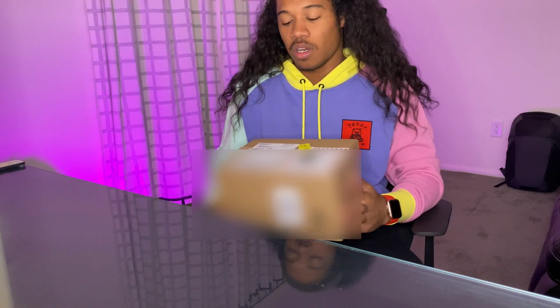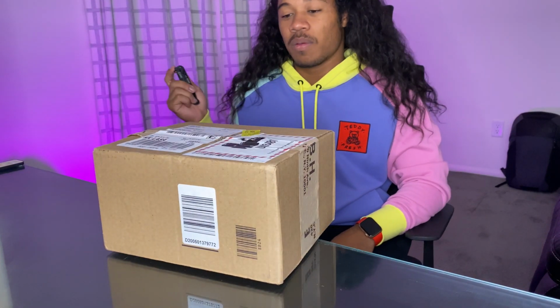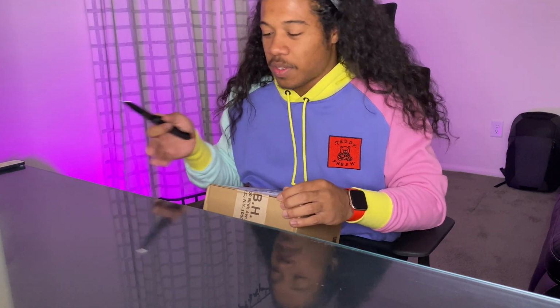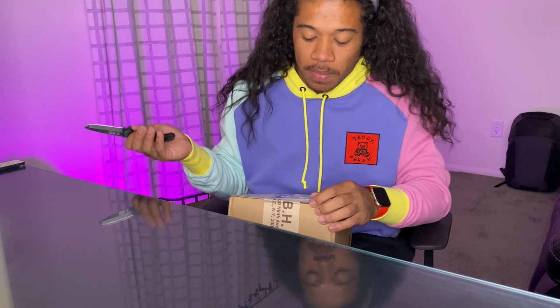I'm not too sure. This is what came in the mail today, so we're about to see what B&H Photo got for us today. And sorry about this angle. This is the only angle I could do. I have a small desk. I don't have much space.